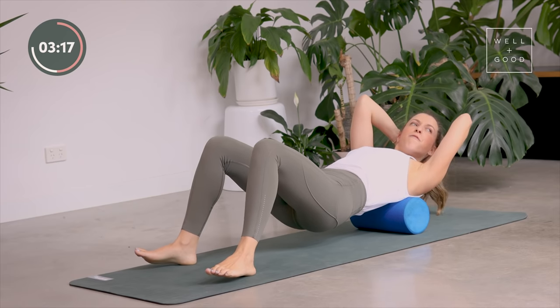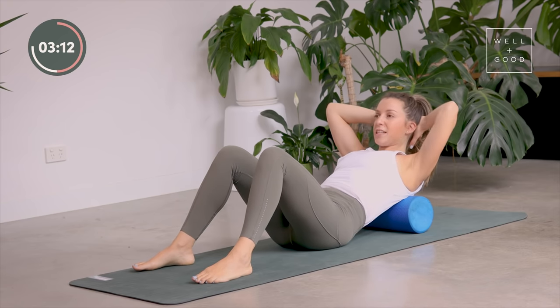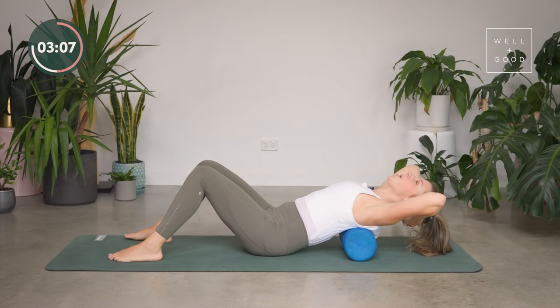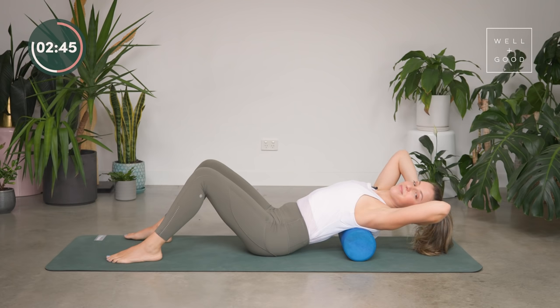Find one spot that feels like it needs a little bit more love. Drop the hips down, draw the abdominals in slightly, elbows open wide, and extend back over the roller. Hold it there in that stretch, let those elbows open wide — maybe even close your eyes. We're going to take three deep breaths here: big breath in through your nose and out through your mouth. And again, deep breath in and out. One more — big breath in and out. Lifting yourself all the way up.